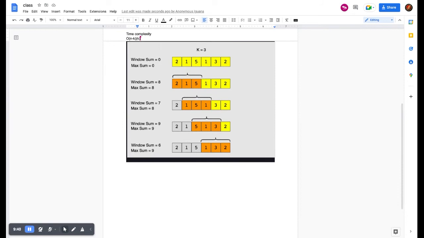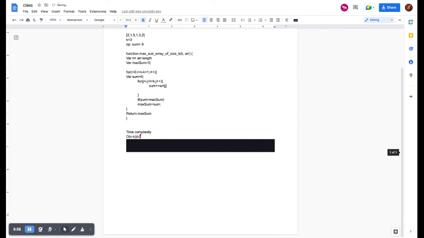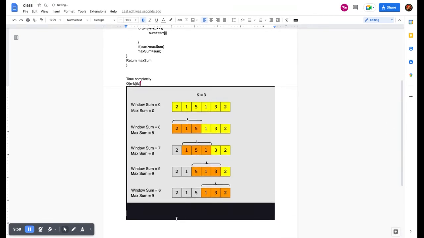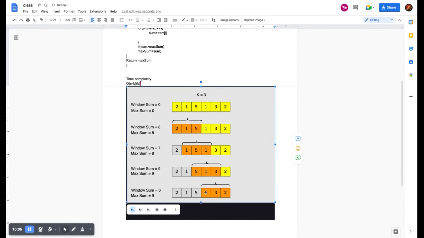We are using a single pass solution, or you can say a two pass solution, depending on the preference of the developer, but two pass is more intuitive to solve. So for the first pass, you have to sum up the first initial slide.